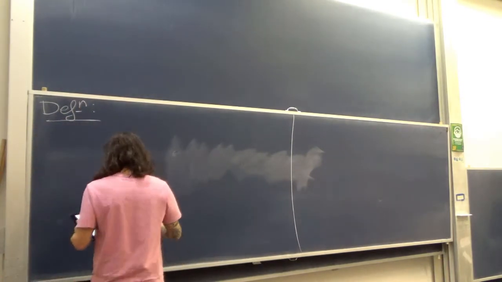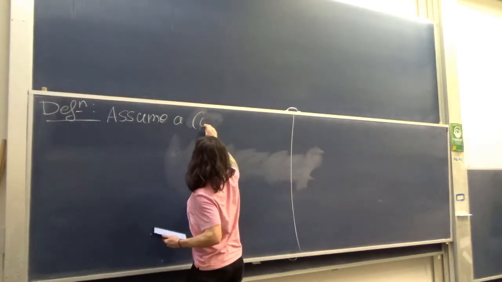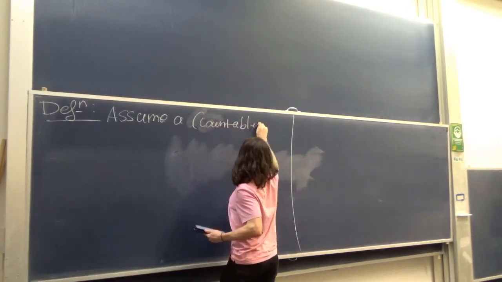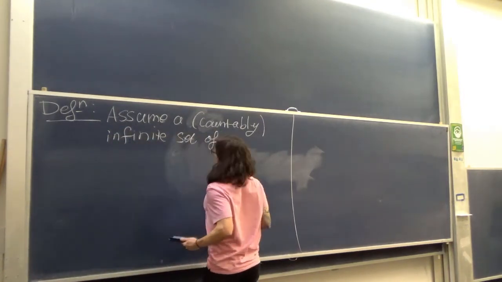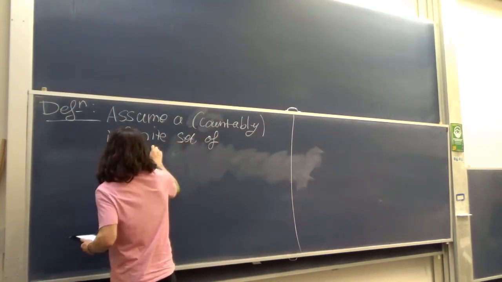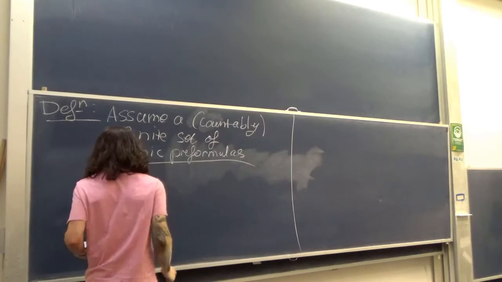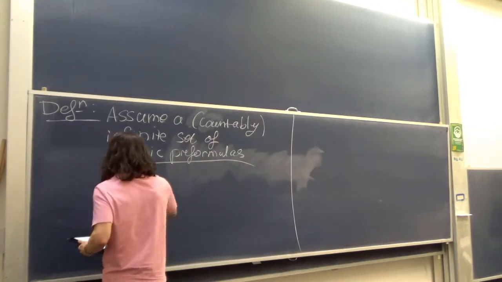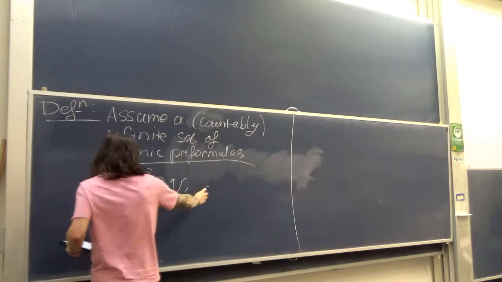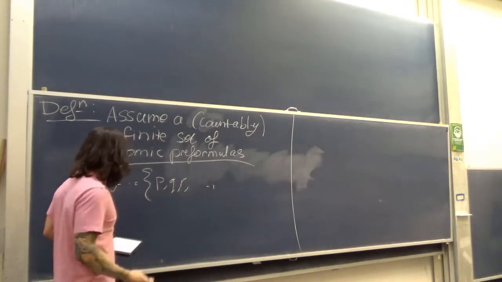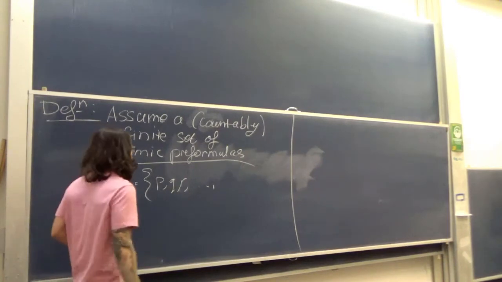I'm going to begin by defining formulas. So let's assume an infinite, and we'll assume countable, set. We begin with the atoms, and this is just going to be some countably infinite set. The notation that we're going to be using is P, Q, R, etc. Now, the one thing that I have to note about the atomic pre-formulas is that we also assume that if P is an element of this set, then the negation of P is also an element of that set. So negation P is itself an atom.